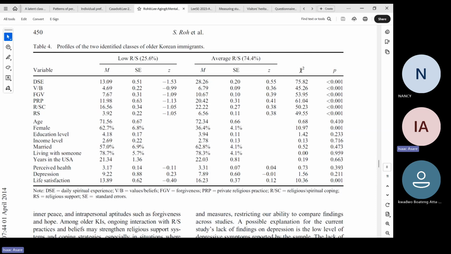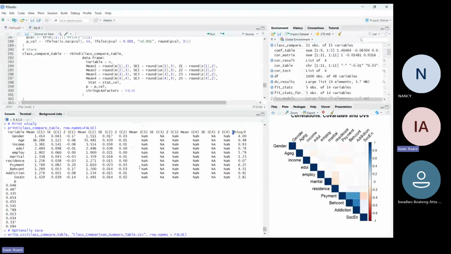And then you have the overall chi value, and then the p-value. It is the same as what you see here.